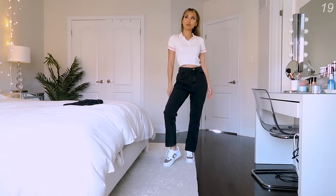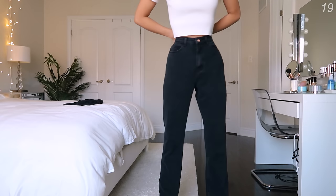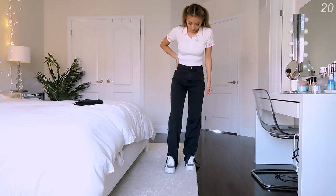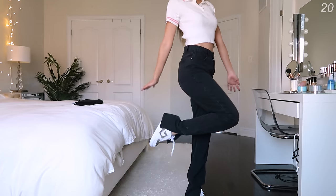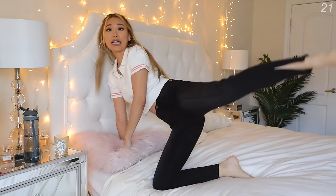Next we have this black Missguided jeans, super high-waisted, in size US 4 — which is normally my size — but it's just so loose around my waist. I definitely think you should size down for this one. This one also has the same problem because it's so baggy and loose at size 4. It's from Nasty Gal and I believe they're currently sold out as well. Whenever I get jeans from Nasty Gal and Missguided they always sell out really quick and don't restock, whereas Shein and Revolve always restock their stuff — which is why I keep going back, because then I can share with you guys and you can actually get something for yourself.